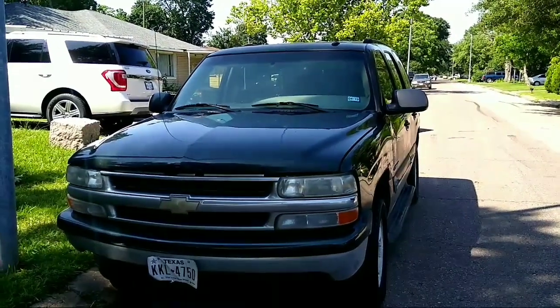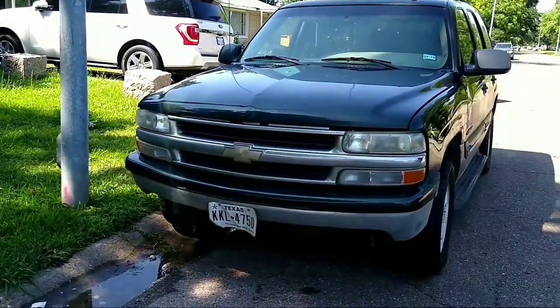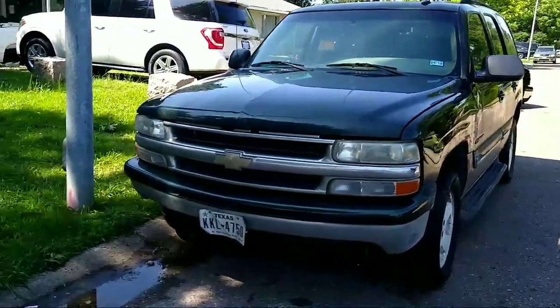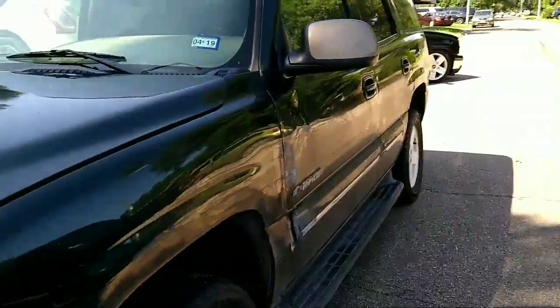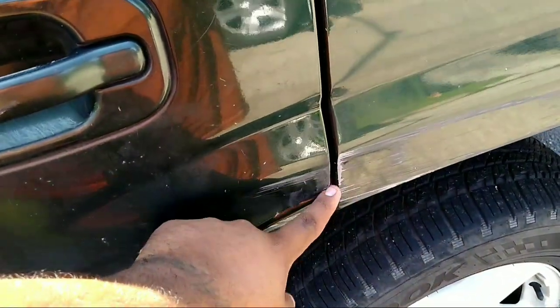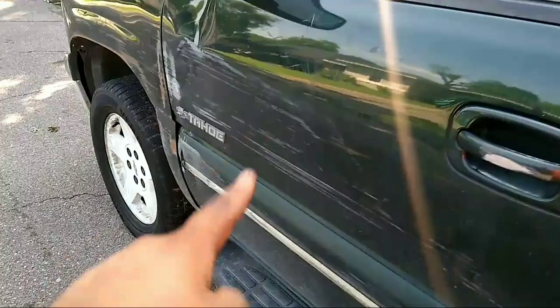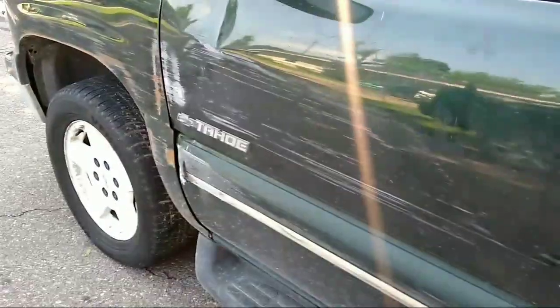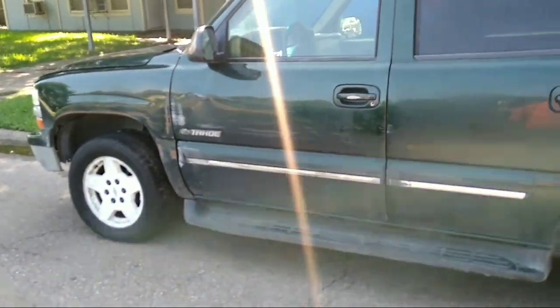So this is her right here. Obviously she needs a bumper. Her bumper's a little bit crooked. We might be able to fix it, pull it out on that side, like right there. But this door and this fender, guys, they have a scuff on the side. It runs all the way back, but this is not bad at all. Maybe a little bit of touch-up paint right here. I'm not gonna mess with that. I am gonna be replacing the door and the fender. I already sourced them, guys, and I got lucky. I found them the same green.